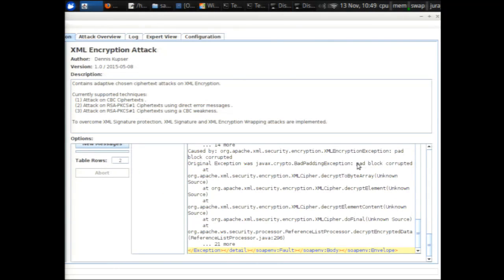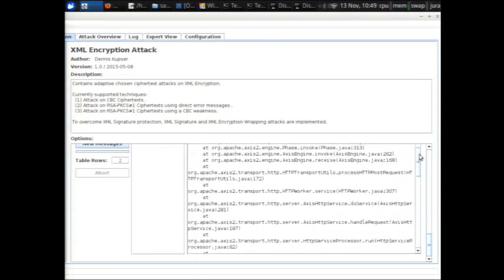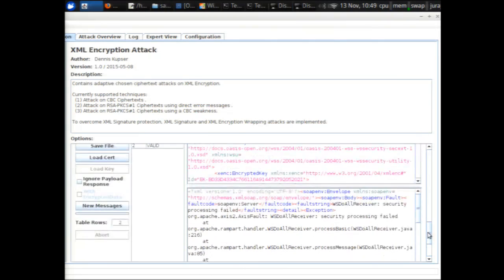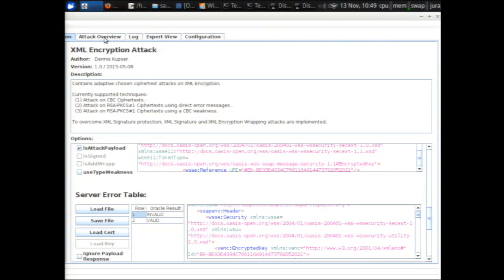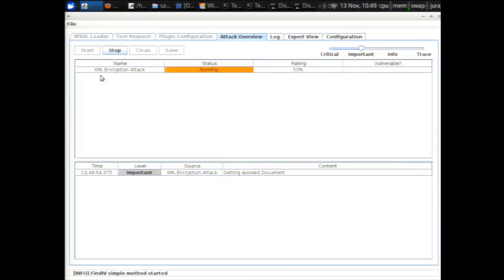It contains some stack trace, you can see here. Okay, it's only a stupid demo web service. And we know that this is probably something invalid because we produced some stack trace error and so on. So we set this message to invalid. Then we set up our framework and the web service, and now we can go further with the attack. So we just run start, and the attack is running.